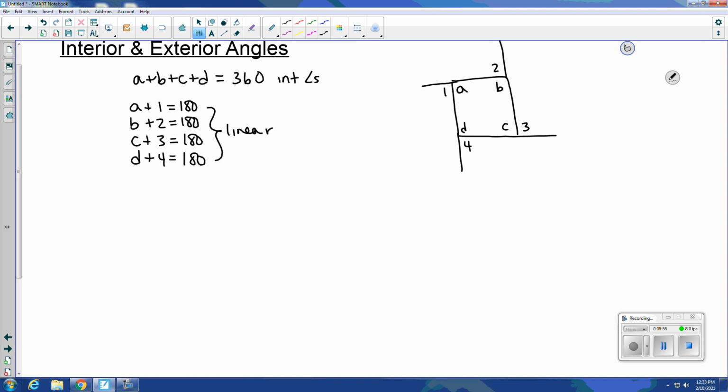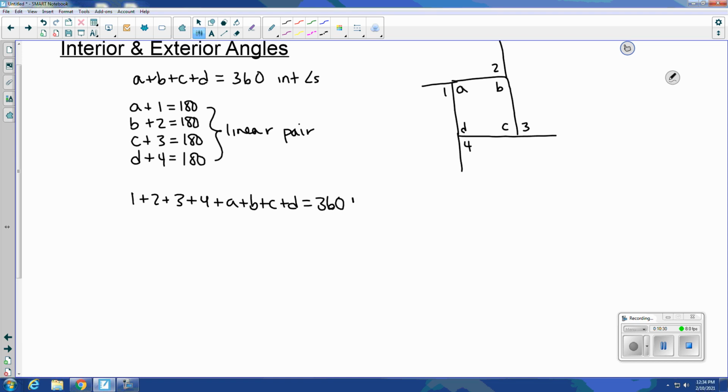So what we can do is add 1, 2, 3, and 4 to the left side and add their equivalents to the right side in terms of 180s and the A. So we're going to do 1 plus 2 plus 3 plus 4. Or if we want, we can make this even simpler. So I'll show you another way. Actually, we would want to add them all together. So we're going to stay with that. 1 plus 2 plus 3 plus 4 plus A plus B plus C plus D is equal to 360.